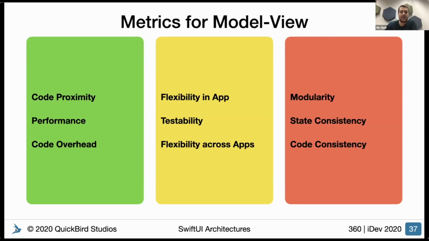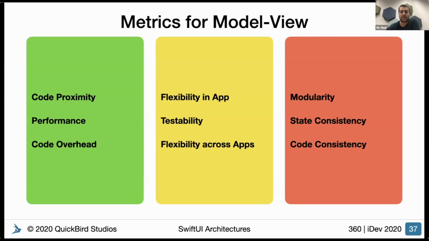Then testability, it really depends on what you define as testability and what parts of your application you want to test. Because if you want to test the business logic of the view without actually showing the view or without writing a UI test, for example, it's quite hard to do in those situations. Of course you can test your model, but you cannot easily just send out an action for that application and then see how the UI reacts to that change in state.